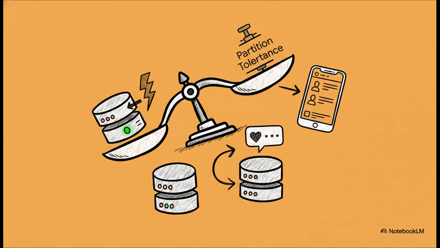Now, what if you make the other choice? You prioritize availability. That gives you an AP system. This system's main goal is to always be online no matter what. So during that same network issue, it will keep serving requests, even if it means some of the data might be a little stale or out of date. The idea here is eventual consistency. It'll all catch up in the end. A perfect example is your social media feed. It's not the end of the world if a like takes a few seconds to show up everywhere.